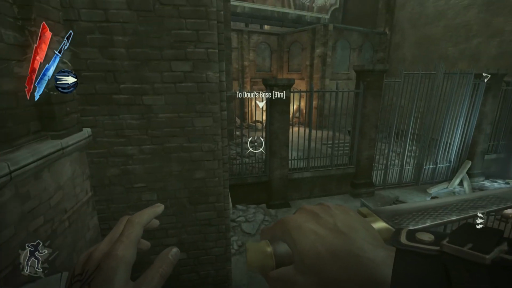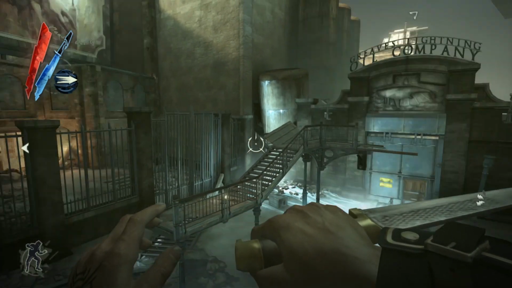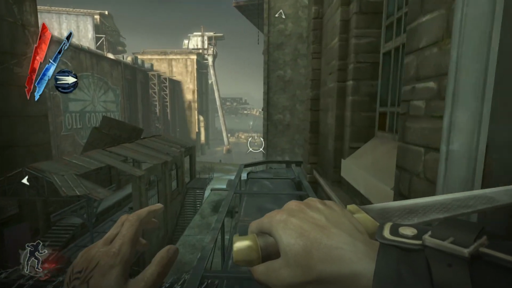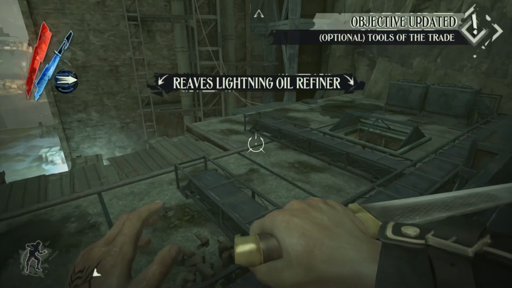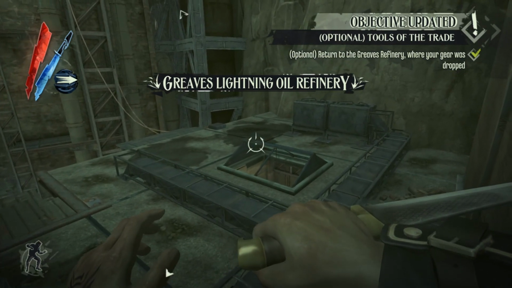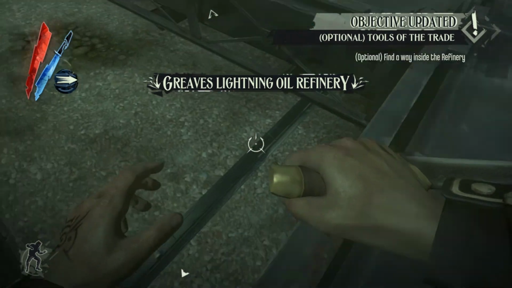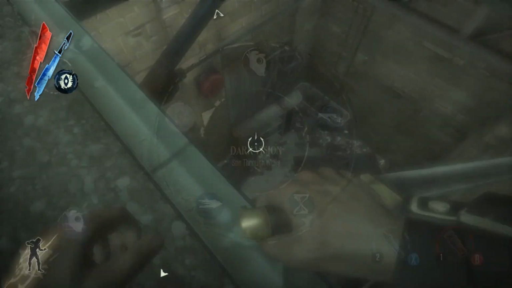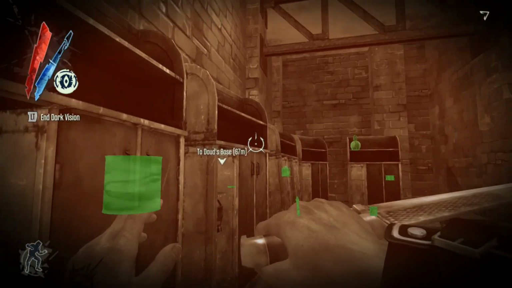I do not remember this area at all. What's that? Oh, that heads to Dodd's base. Or we'll head there on the way out. First, I want my stuff back. I want my stuff back. Those dickheads threw away. Greaves Light Oil Refinery. Ooh, oil refinery. I could cause a whole lot of trouble here if I really wanted to. Before we go down there, let's check to see if there's anyone down here causing trouble.